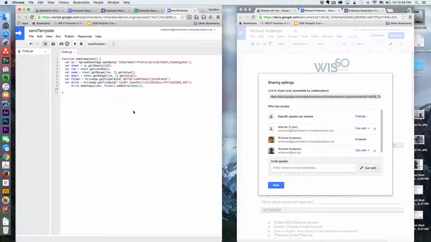So it really does make the exiting of a school much easier and more paperless. It just makes it a much faster process, I think, and more transparent accountability when exiting an employee from the school. So there you have it. It's just a combination of a template in Google Docs in Google Drive that is distributed via a form submission.